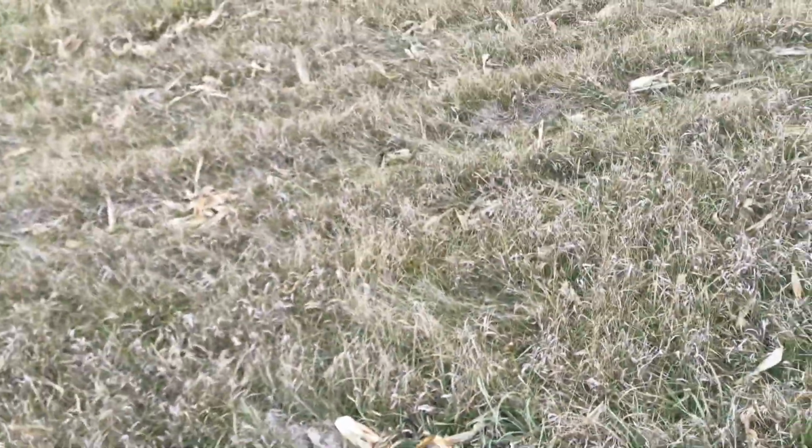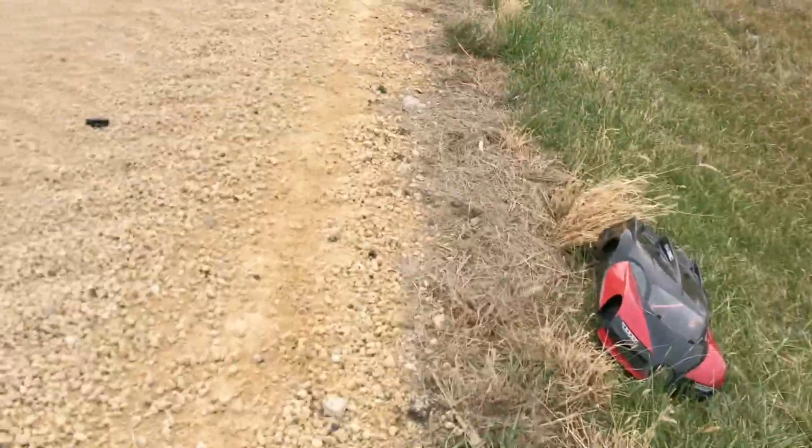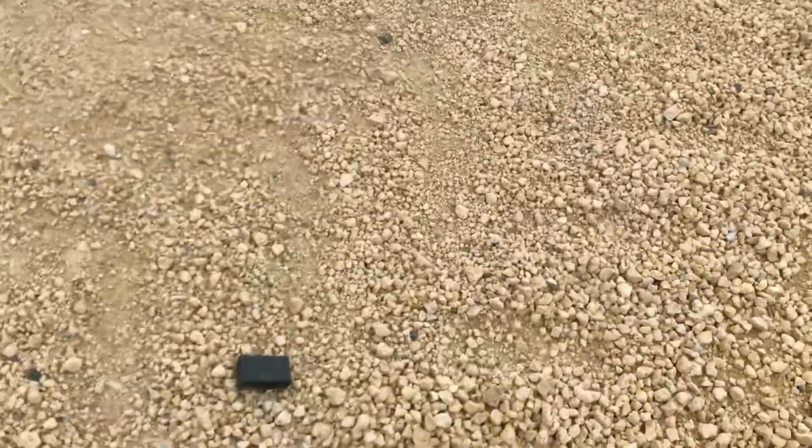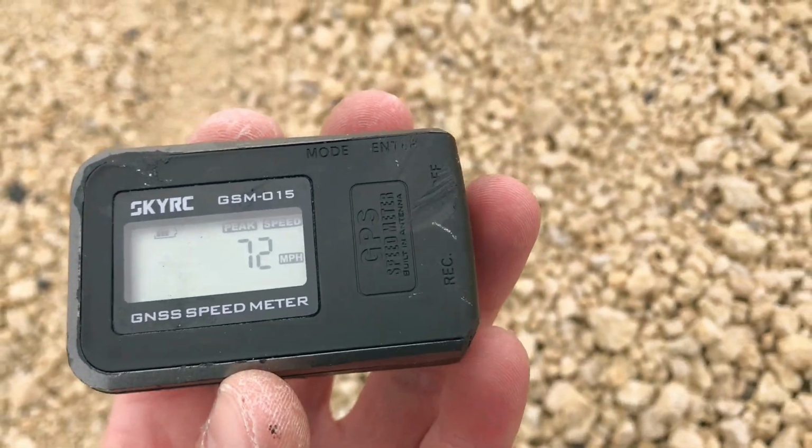I saw pieces of it fly all over. Here's another piece of it. Gosh, you gotta be joking with me. Yeah, she went airborne when I really got on the throttle, guys. That did not end well. Here's the GPS right here. Let's see if it picked up anything. It only picked up 72.